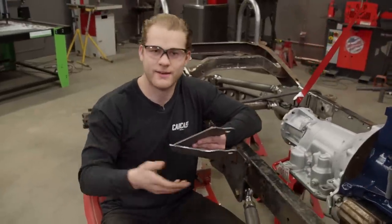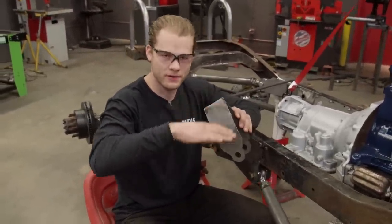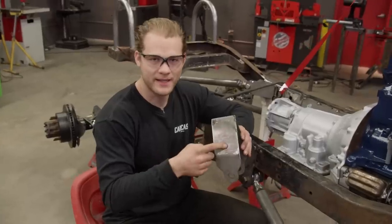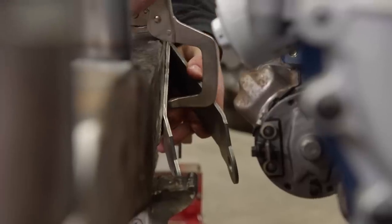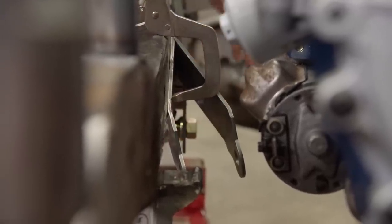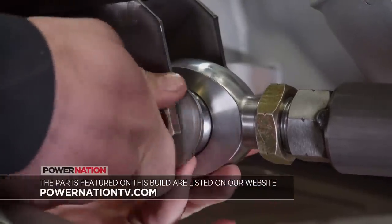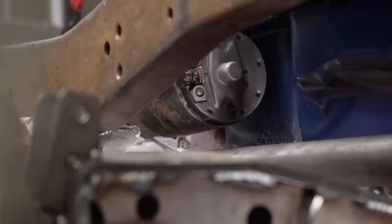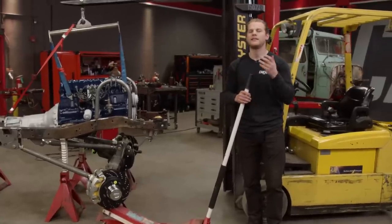Now that we have our brackets cut out, I found a pretty simple solution. All we're going to do is tilt the bracket down a little bit. That way we get the vertical clearance on the starter, and our links won't change the length that much. Now all we got to do is tack this back in, hook up our links, and cycle the suspension. Alright, I think that's going to work. With our suspension dialed in now, we can finally move on to mounting the engine.